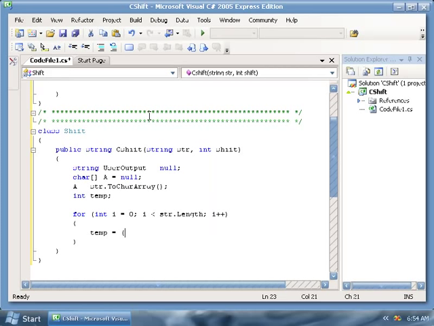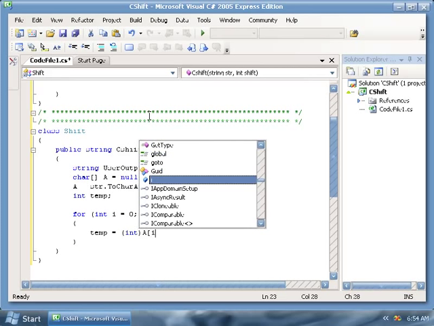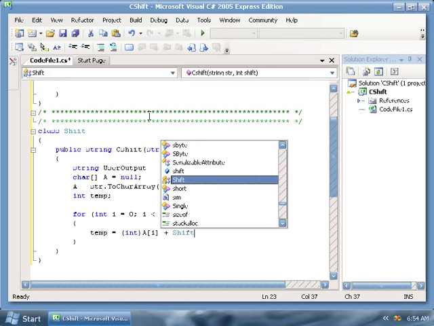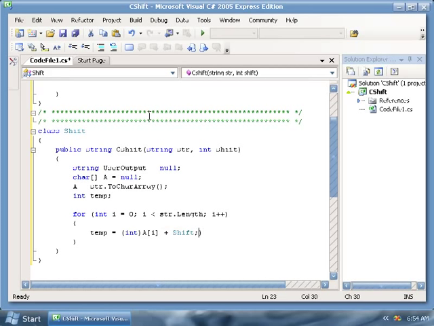We'll set this equal to, and this is what is called a typecast, we'll type int in parentheses, then a of element i plus shift. And shift is going to be lowercase. And I'm going to put the a sub i plus shift inside parentheses also.